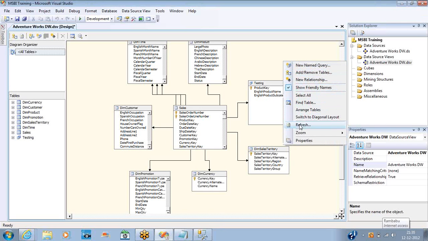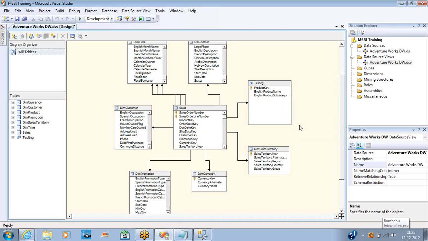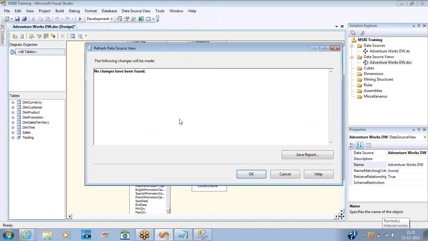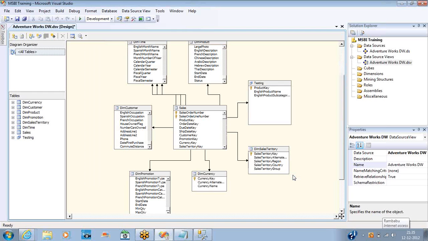So we discussed all the options except the refresh option. Why this refresh option? This refresh option plays a major role in real-time projects. What is this refresh option going to do? If I click on this refresh option, it is saying nothing is done, nothing is there. So it is not providing anything to me. What is this option for and what will it do? Let's discuss the same now.